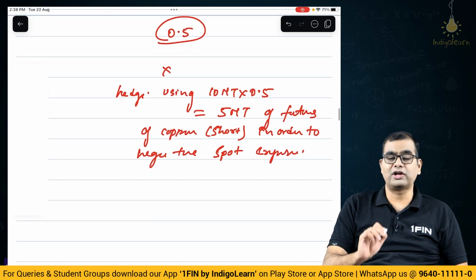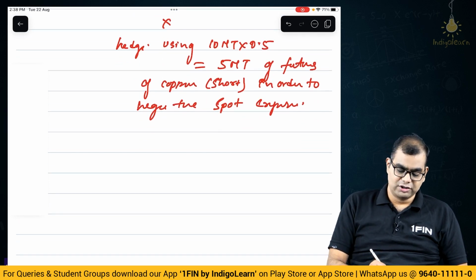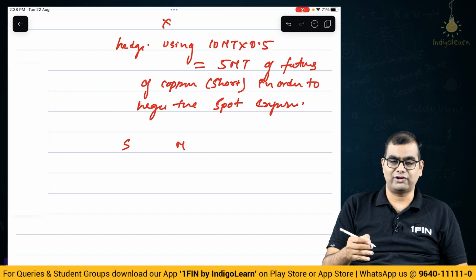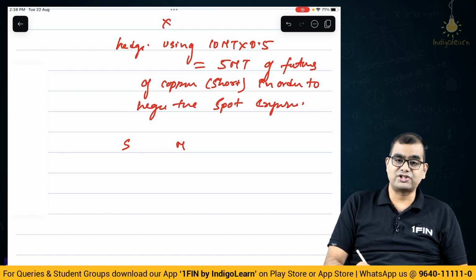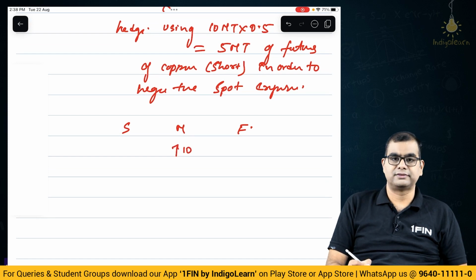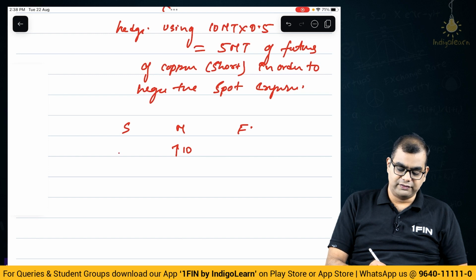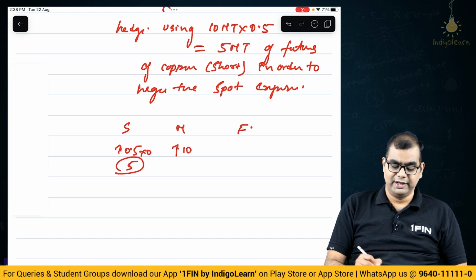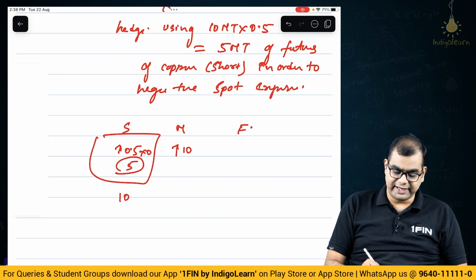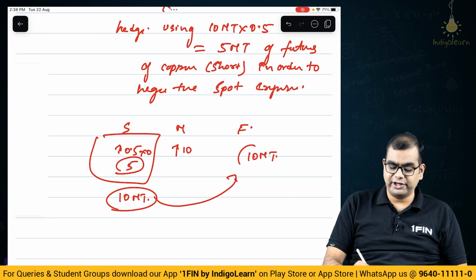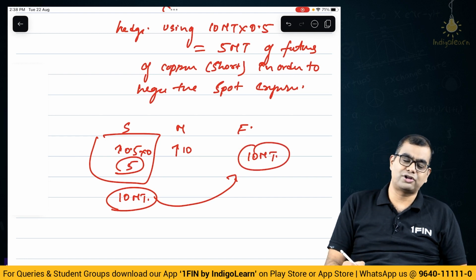So, one thing you have to note, friends, don't get confused with this 0.5. I will tell you why. So, let us say there is spot, then there is an imaginary thing called the hedge ratio, whatever you have, which is the market, and then you have the hedging item, which is the future. If the market goes up by 10, my spot will go up by 0.5 into 10, which is 5, correct? Understood? If this is going to go up by 5 and I have 10 metric tons of contracts, then for the same 10 metric tons, if I enter into a future contract, what will be the change in the value of the future contract?